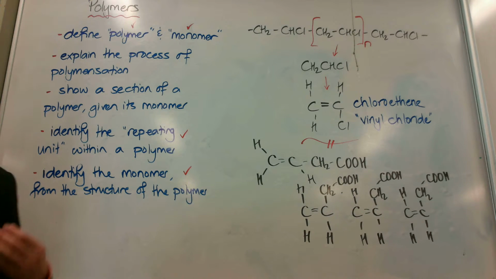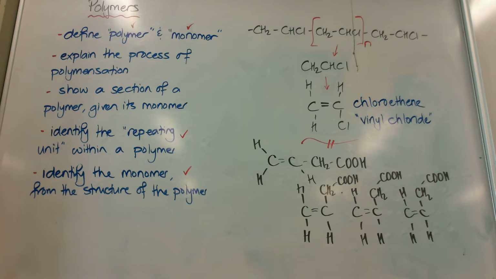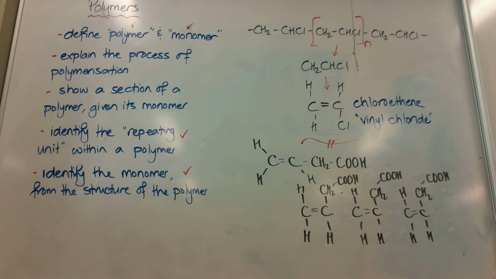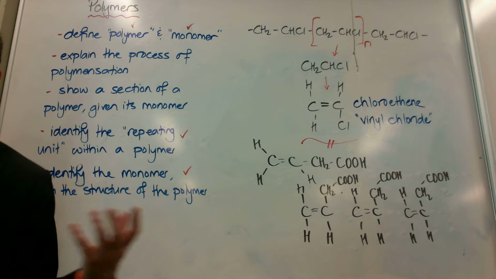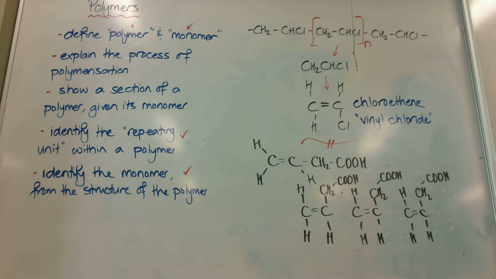For polymerization to occur, this sort of polymerization, you normally need a catalyst that we call a polymerizing agent. It's just the name we have to use for polymerization, but it is effectively a catalyst. And you need quite a lot of heat. So you need a lot of the monomer, a large amount of the monomer. You need a polymerizing agent, and you need heat.